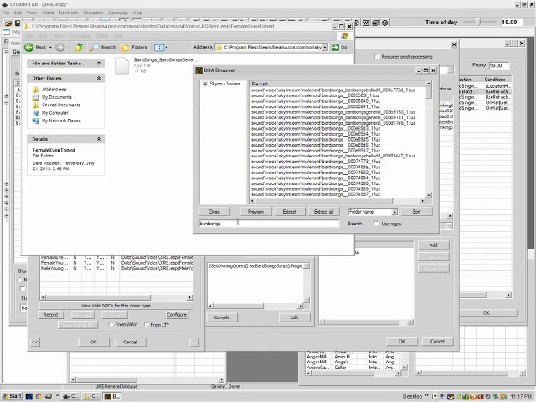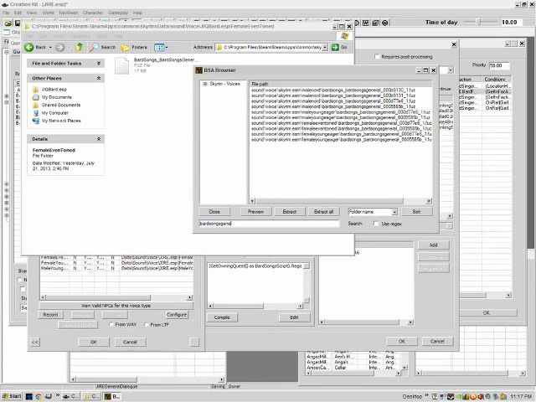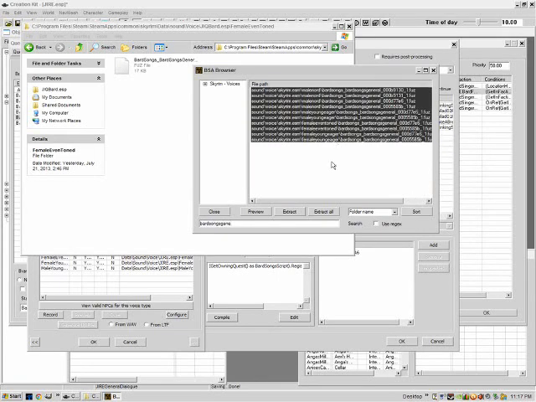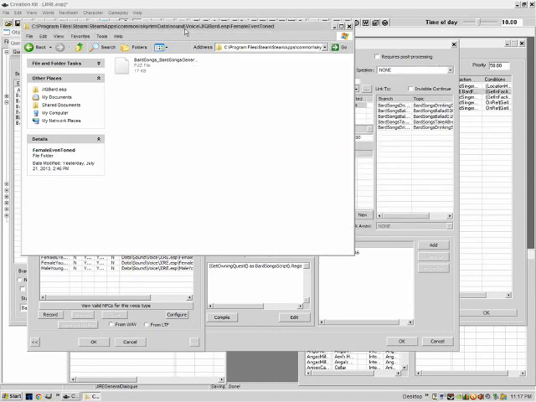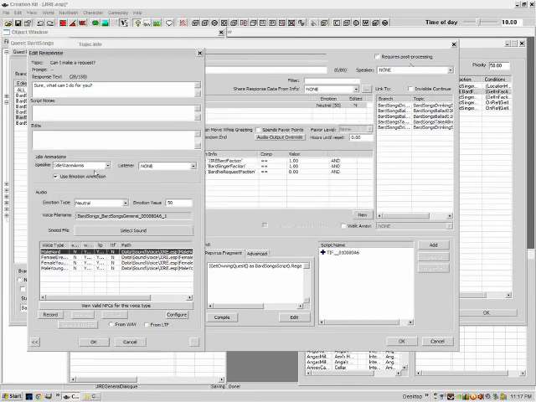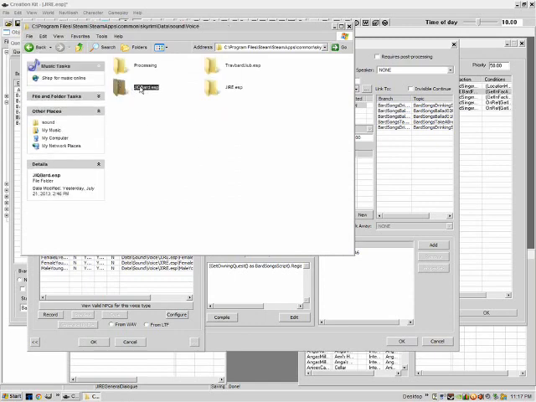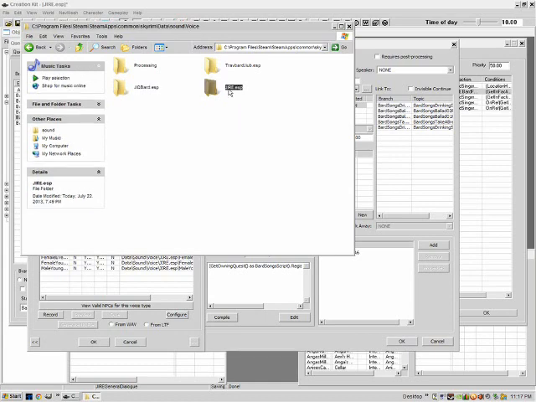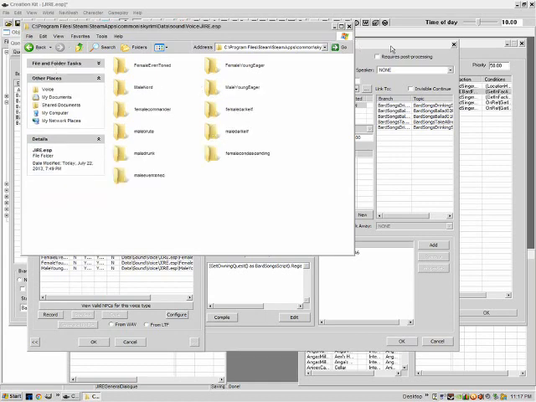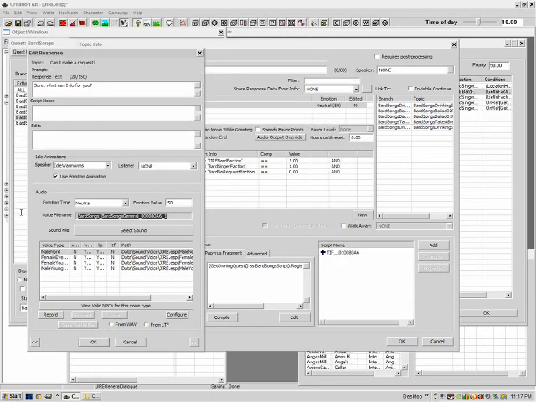Once they're extracted, put them in that folder with your ESP name, so Jari ESP. Once they're in there, you have a voice file name.